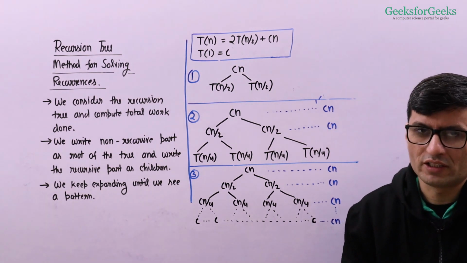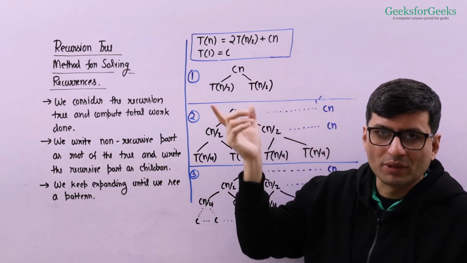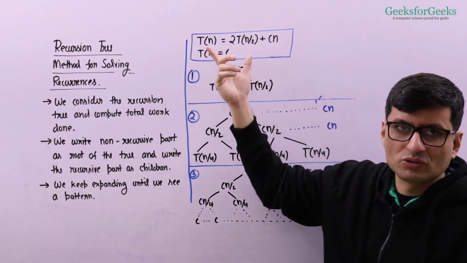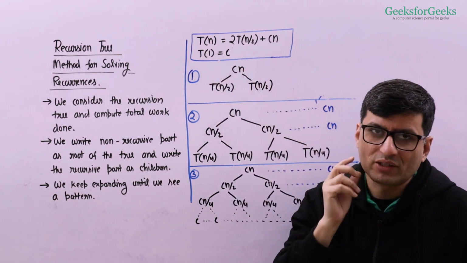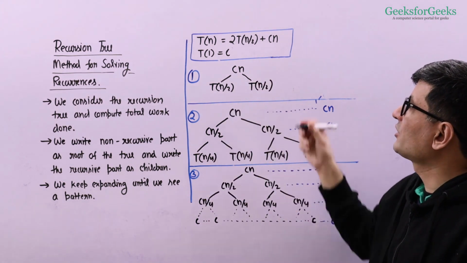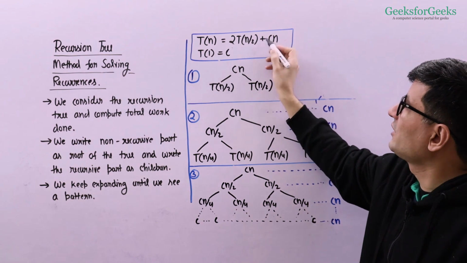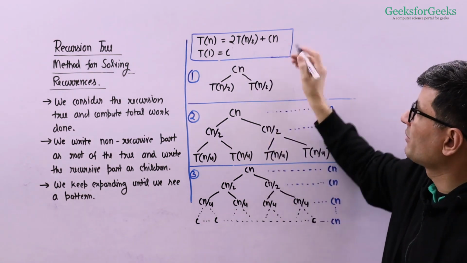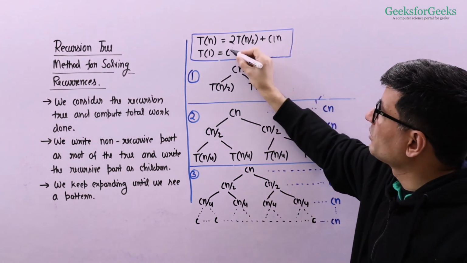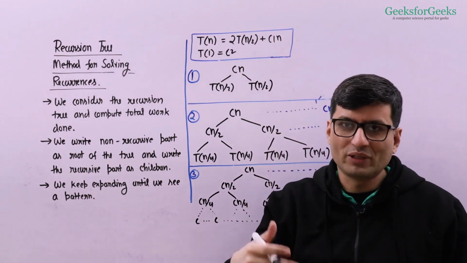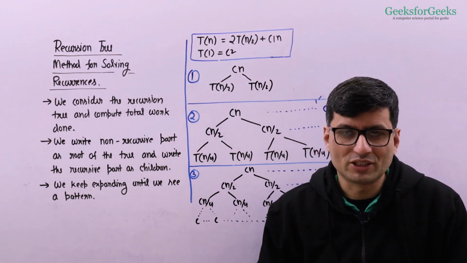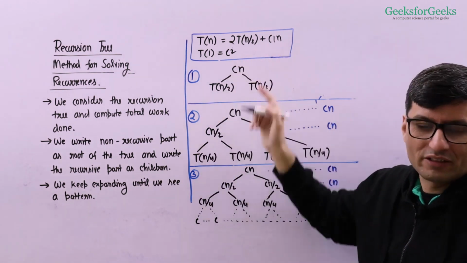Now one more thing, I have written a very simple recurrence relation for simplicity, and this recurrence relation belongs to merge sort, right? In merge sort, we make two recursive calls and then we do the merge procedure, which takes theta n time. In practice, you might have C1n plus C2, and these constants also might not be the same, right? This might be C1n, and this might be C2, because in the base case you will have a different amount of work, and in the other cases you will have a different amount of constant work, or different constants here and there, right?